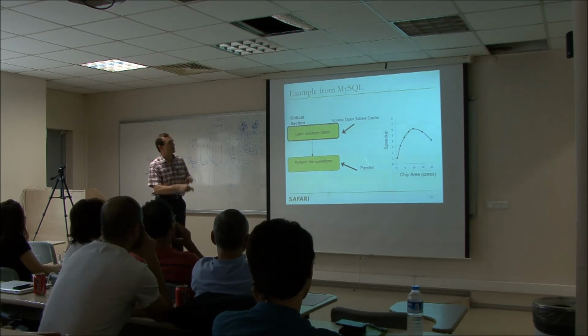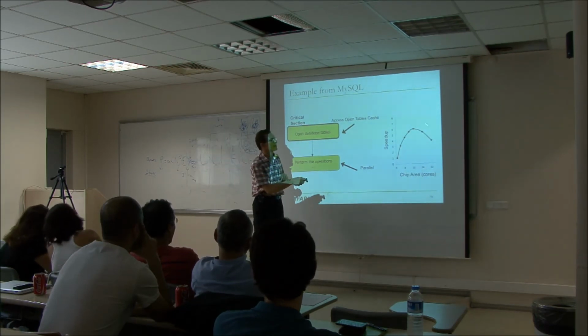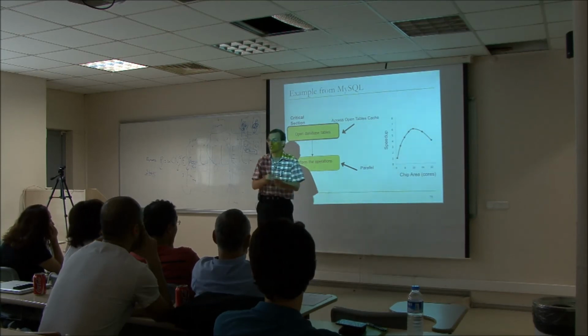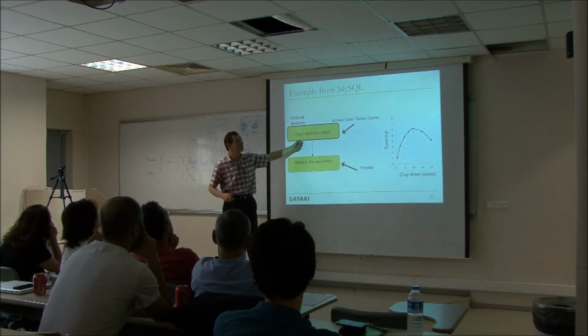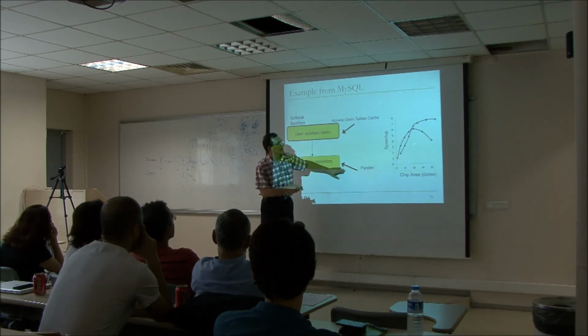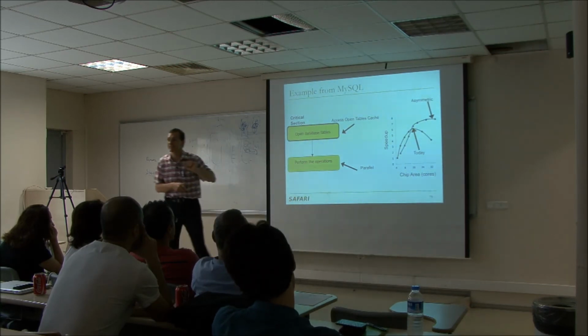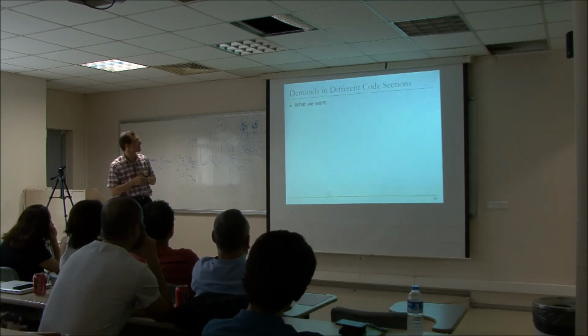So if you look at MySQL, as you increase the number of threads that you add, as you increase the amount of area that you devote, as you increase the number of cores, this is what happens to performance. Your performance peaks at some point, and then it gets reduced because of the communication overhead. Now the processors need to communicate the locks and share data with each other. That's what we have today. I'll show you some mechanisms that keep us on this curve. Today we have this, and with asymmetric multi-core we can achieve something like this. And hopefully you can extend some of these going forward with much better mechanisms.